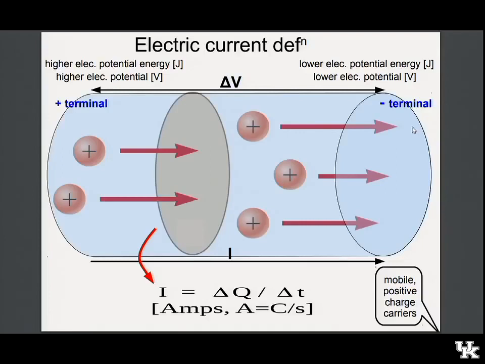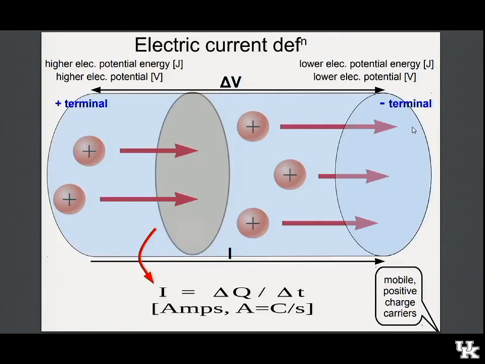So the way that we quantify electrical current, which is the flow of electrical charges, is to imagine some sort of location along the length of the wire. That's what this gray disk is meant to indicate. I'm going to look at this location and just count the charges that go by. I'm going to count the number of coulombs that go by in a certain amount of elapsed time interval. And the electrical current is just the amount of charge that went by divided by the elapsed time.